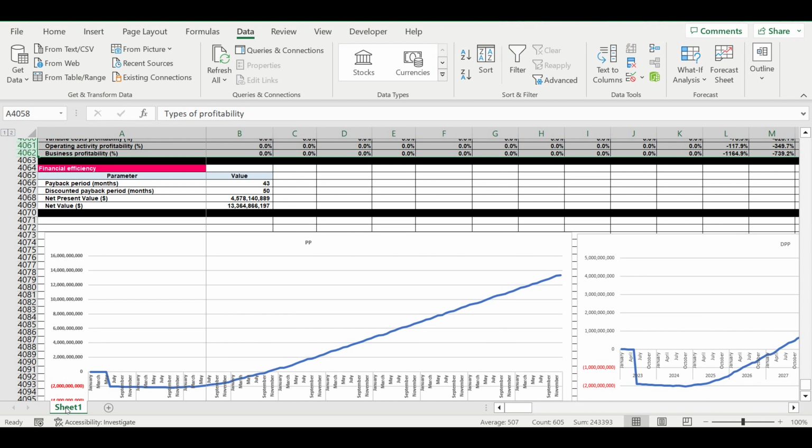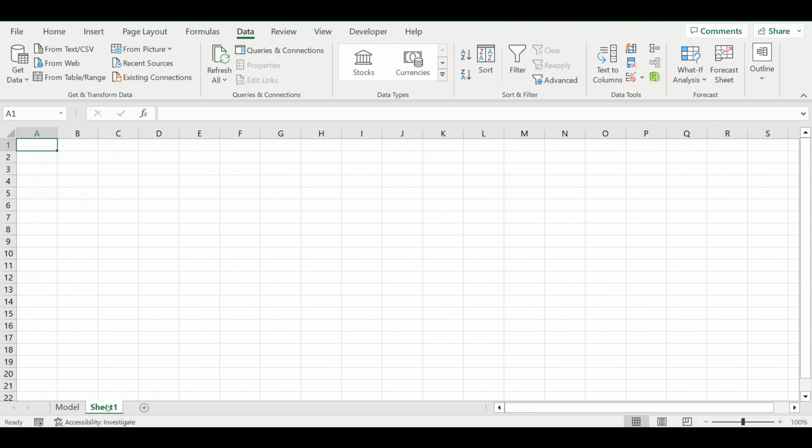So let's name this tab model. And here we're going to add a new tab. We'll call it internal rate of return.